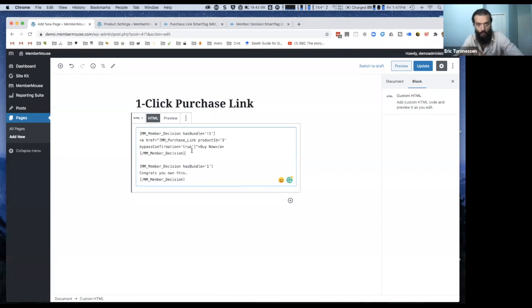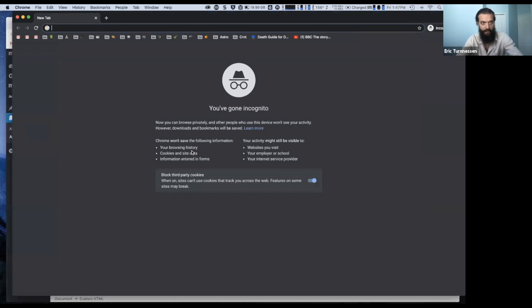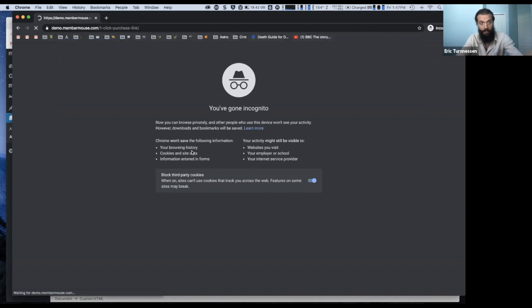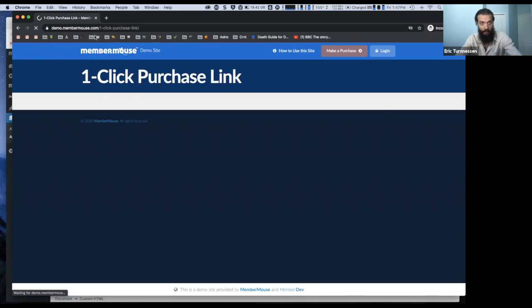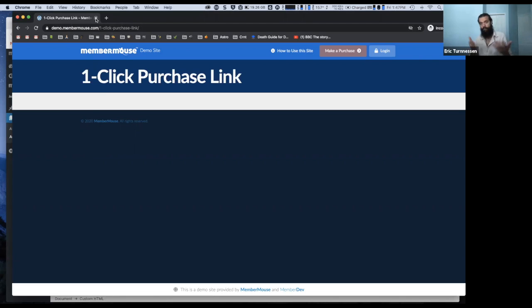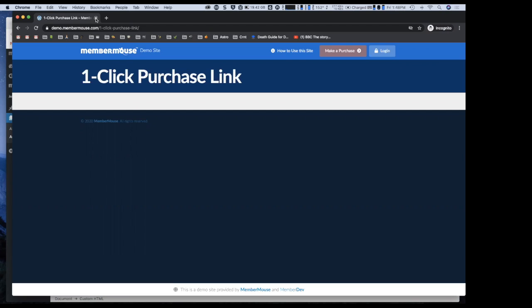And you want to make sure, because it's a member decision smart tag, I forget this all the time, which is why I'm saying it. It only works if you actually have a logged in member. So you'll notice if we go to that page and we're not logged in, you don't see anything. That's because there's no member logged in, so there's no way the question can be answered of whether or not somebody owns the product. Normally this wouldn't happen in real world scenarios because the pages you're using this on are going to be in the members area and not public. Yeah, absolutely.